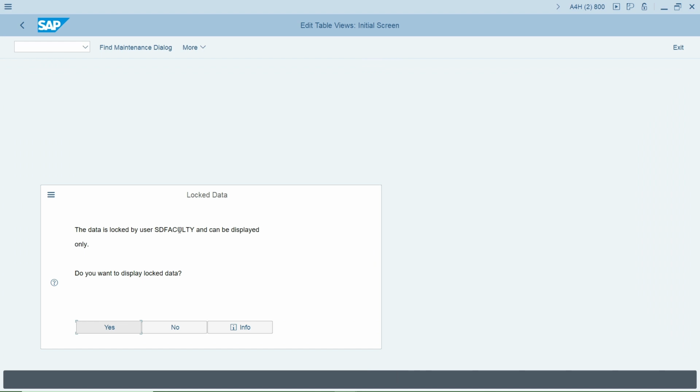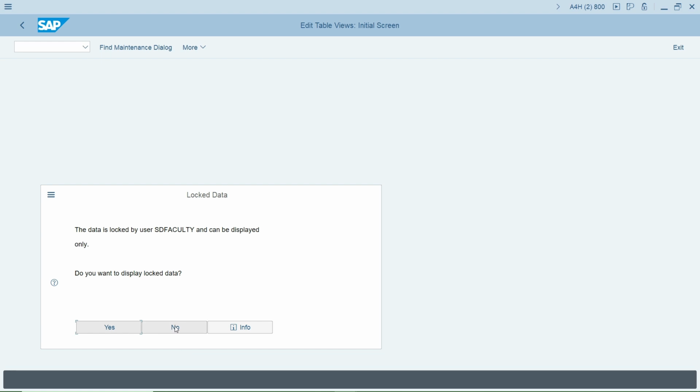The user ID that I currently use is SD faculty. So the system is saying that this screen is already used by someone else with the username SD faculty. I know the other screen holds the open session of this screen, and I'm trying again here. That is kind of ridiculous, but I just want to show you this error, so I am forced to do so. Now, how to remove this lock entry is the whole topic.